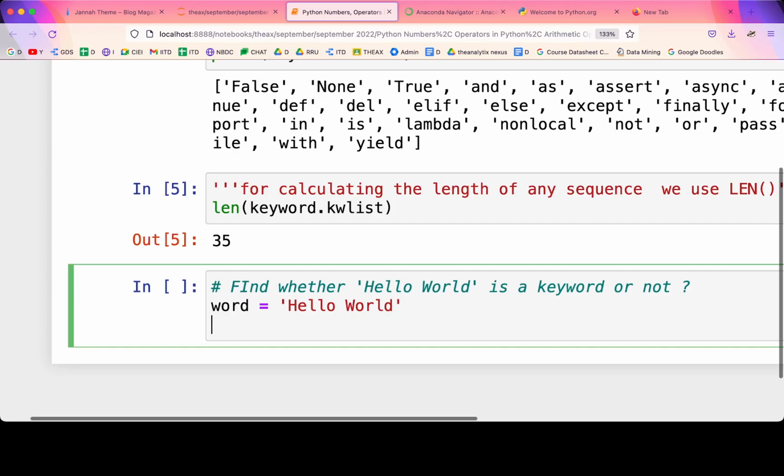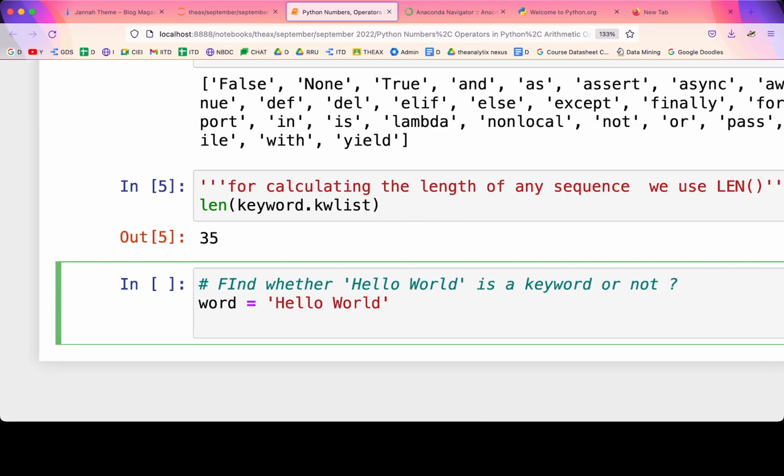So what we can do is use a function which is there in the keyword module that we have imported. The kw list we have used is keyword. What is this? This actually checks whether the thing you are writing, x, contains y or not. Like it checks whether y is there in x or not. Okay, so that is a simple thing. So just check it out.